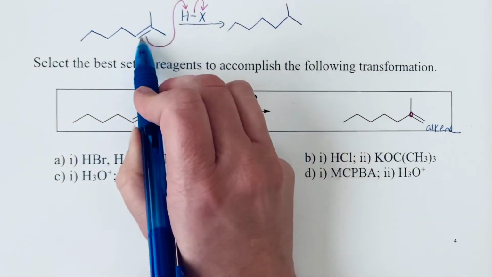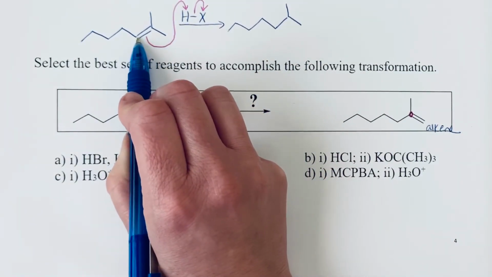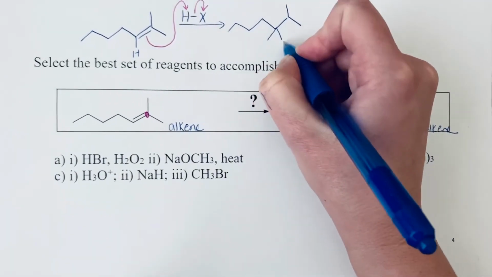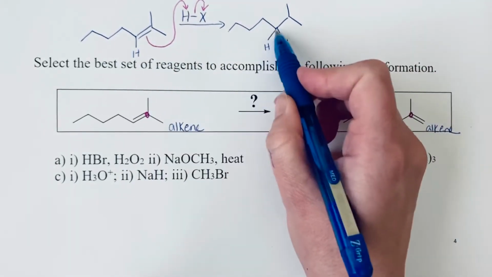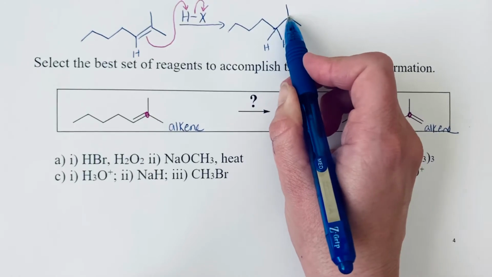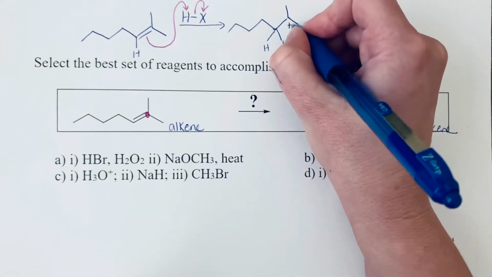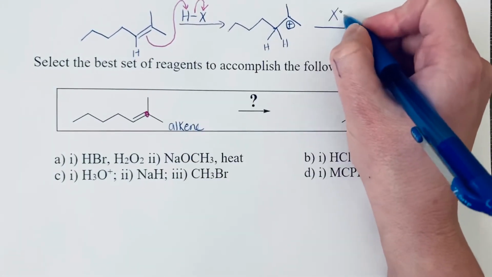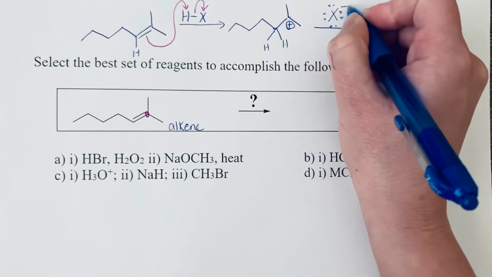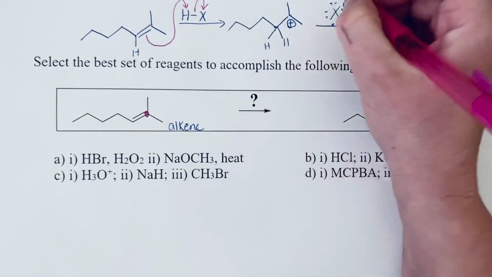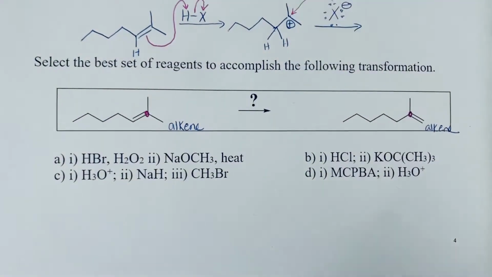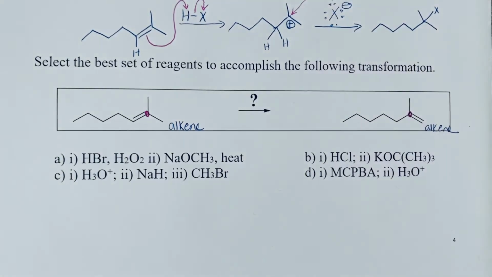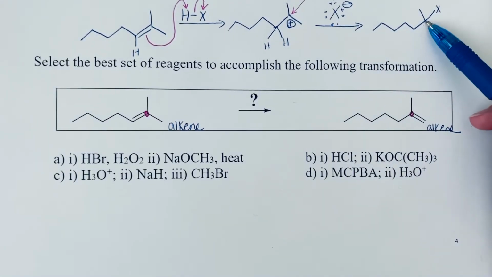This hydrogen is going to be added to the less substituted carbon atom. I'm going to draw the hydrogen that we started with, and then we can see that after we've added the second hydrogen, we have two hydrogens on that carbon atom, and the tertiary carbon is the one that is left deficient, so that's where we have a positive charge. Then the halide, which we just liberated in that first step, is a nucleophile, and that halide can attack the carbocation that we just formed. Now we've got a good leaving group on the carbon atom we want.